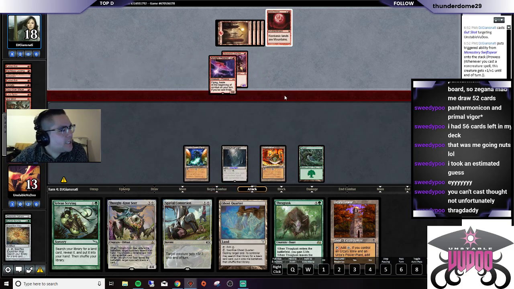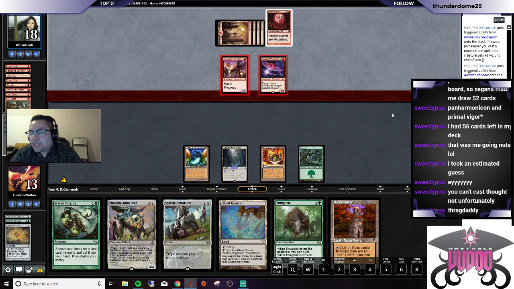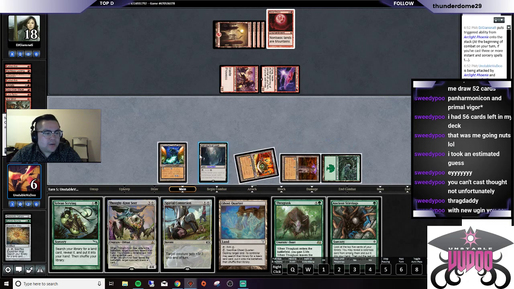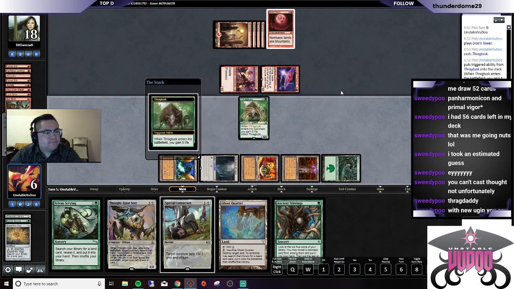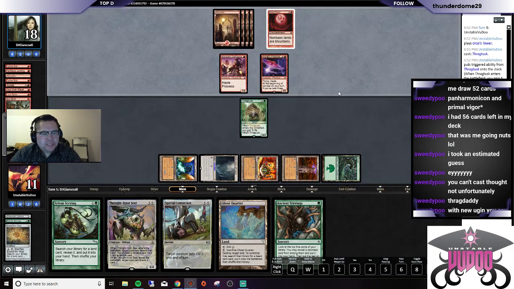Oh, I forgot about the Phoenix. So we've got to find an answer to that. And I think no matter what, it starts with us dropping the Thrag Daddy. So next turn we have the option of either Stirrings or Sylvan Scrying into a forest into Stirrings.